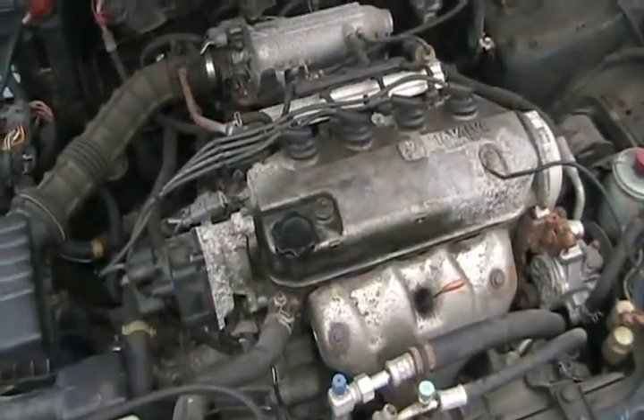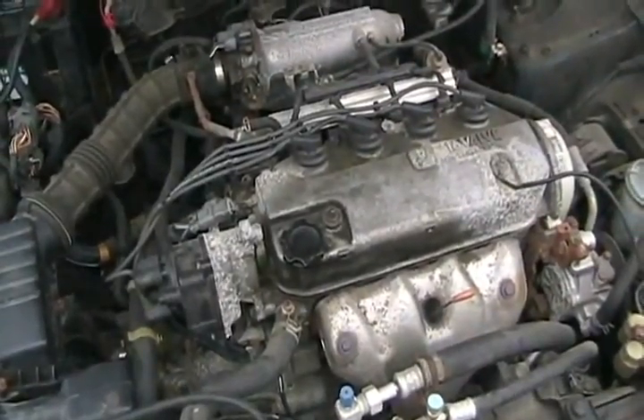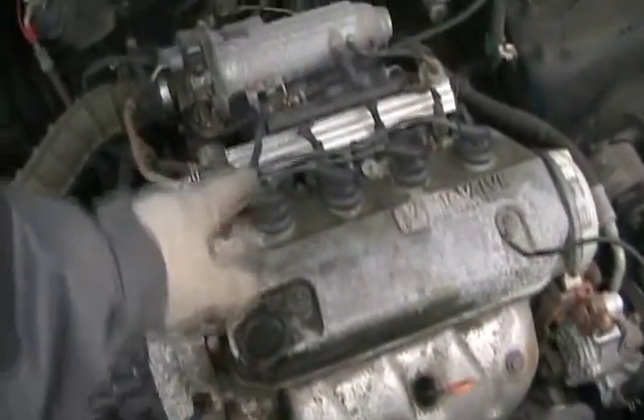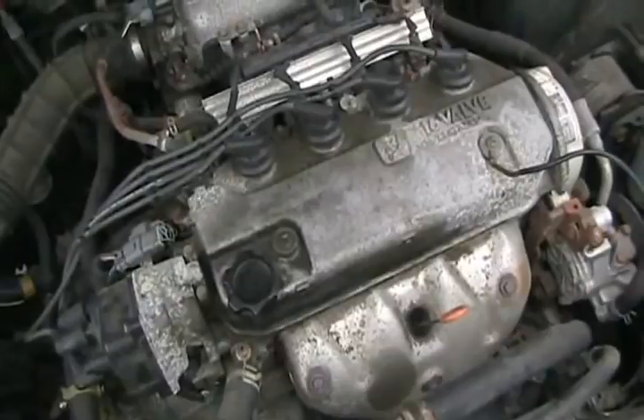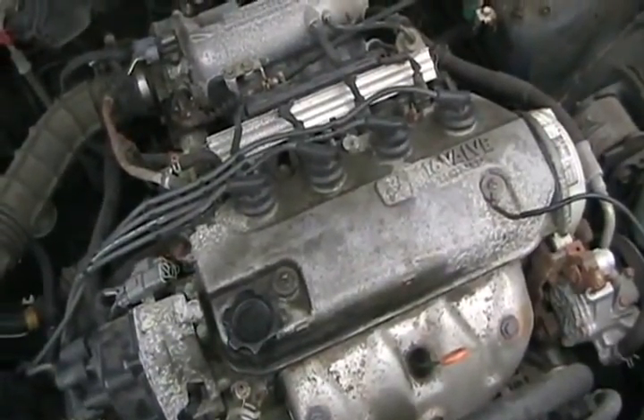In the cylinder heads of all vehicles are ports — exhaust ports and intake ports. If you increase the size of those ports, and also increase and match the size of the ports from the plenum and the exhaust that bolt up to them, you've immediately increased dynamic airflow. That gives horsepower, as long as you have enough fuel mixed with it.